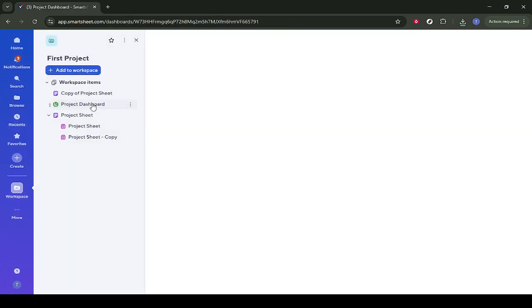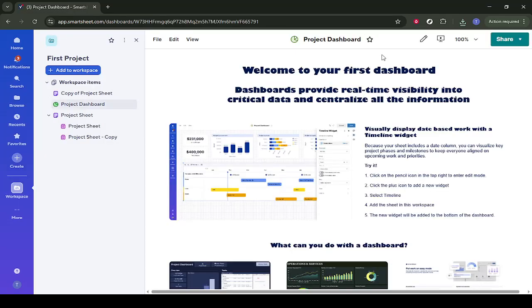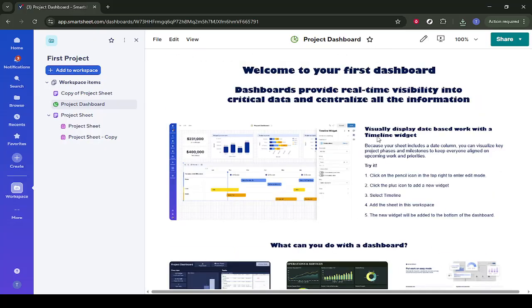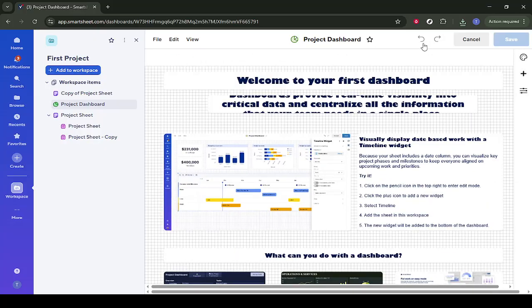On the dashboard, move your mouse toward the area where you'd like the logo to appear. This is usually somewhere at the top, like a header area, but you can place it wherever makes sense for your layout. You'll see a highlighted area or a plus style indicator where you can add new content. Click on that highlighted area to start adding a new widget.